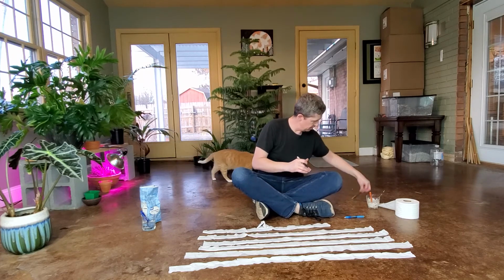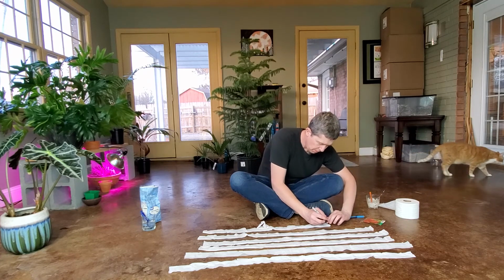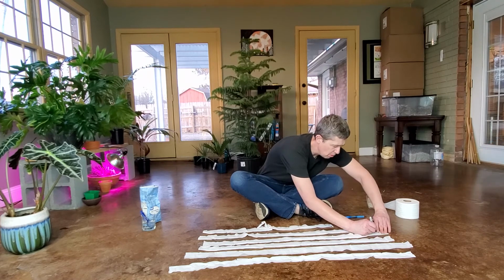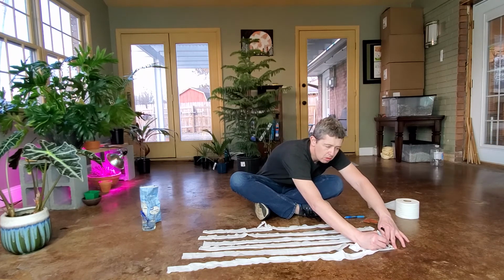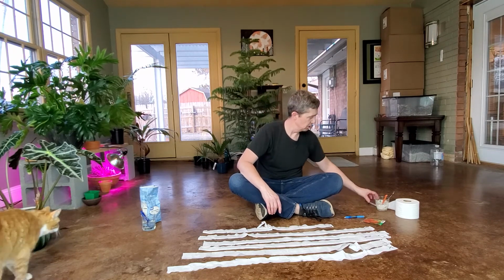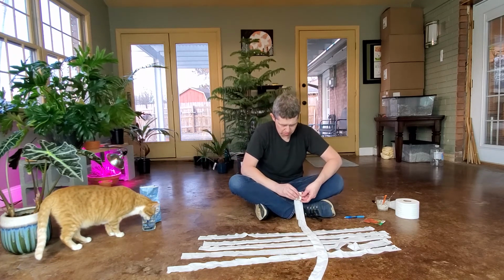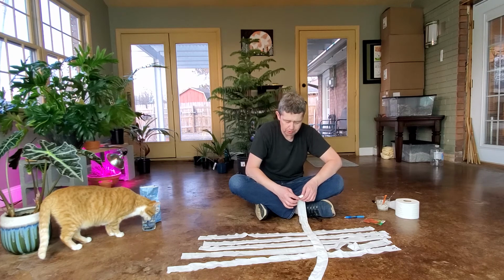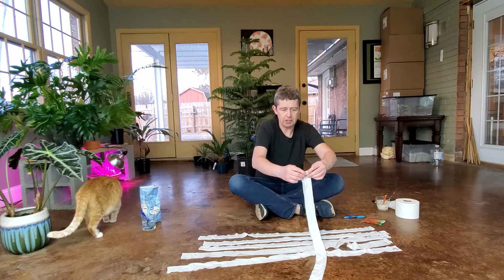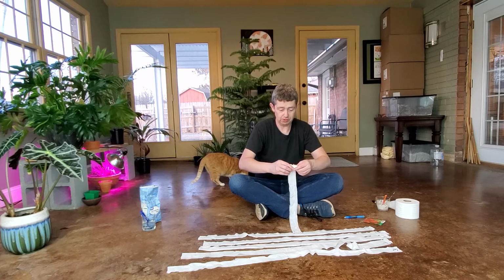Let's see. I actually did a few more of these too. So now let's get this rolled up. You can also use, if you have a toilet paper roll, you can also roll them around that. That'll actually make this go a little bit quicker, but this is still simple enough.